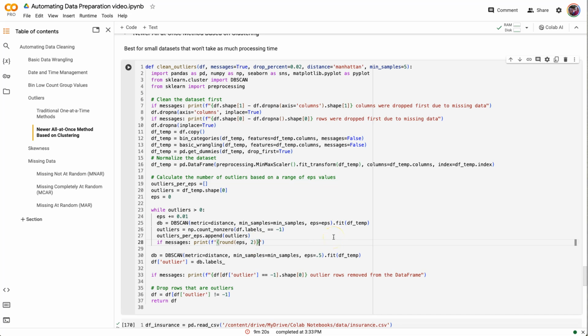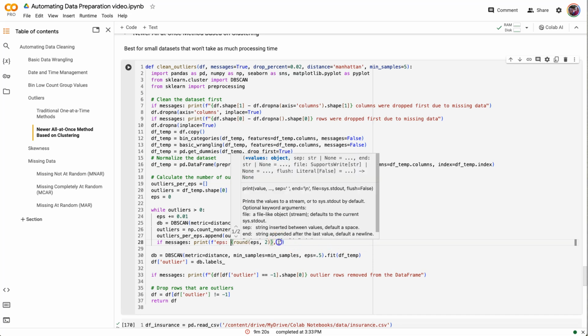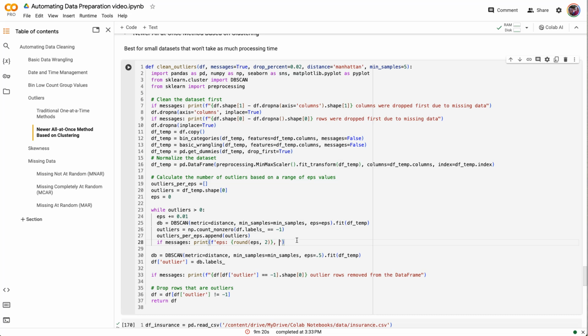Let's do the EPS, and I'll put EPS right there, and then the next one, let's put outliers right here. And then finally, let's do just what percent of the data set that makes up. Percent.